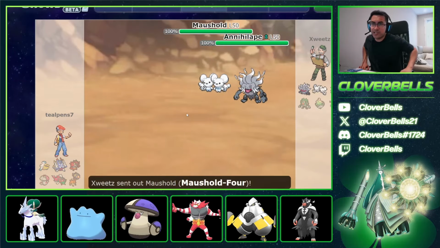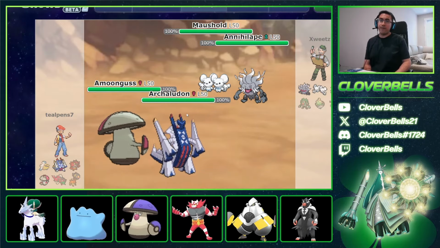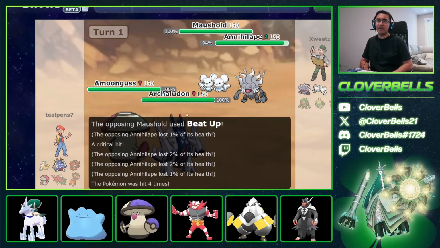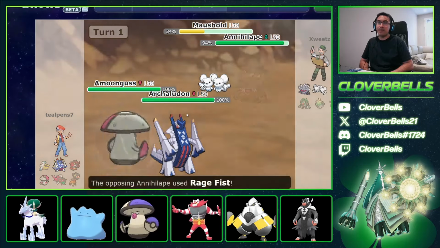So Beat Up potential is there. Follow Me is there for Drain Punch. I'm sorry, for Bulk Up plays. So I end up getting this wrong. I wanted to Spore the Annihilape, but I do get this wrong. So this is not good news for me. But fortunately, that Annihilape is actually pretty slow.